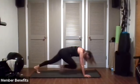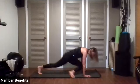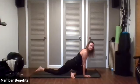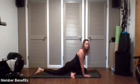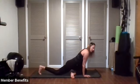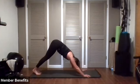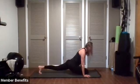Awesome. Let's pick it back up. Come back to your downward dog, and we're taking the right knee through. Drop the back knee. Take the top of the foot on the mat. Still keeping the shoulders away from your ears. See, I had to remind myself they were up there. All right, come back. Downward dog, and let's take that knee, the first knee through again.